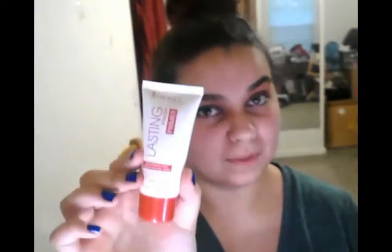Okay, so now we're moving on to the face, and then we'll get back to the eyes later. Now I'm going to be using the same primer that I used on my eyes on my face, and I'm mainly going to be focusing on the spots that are oily or dry on my face.